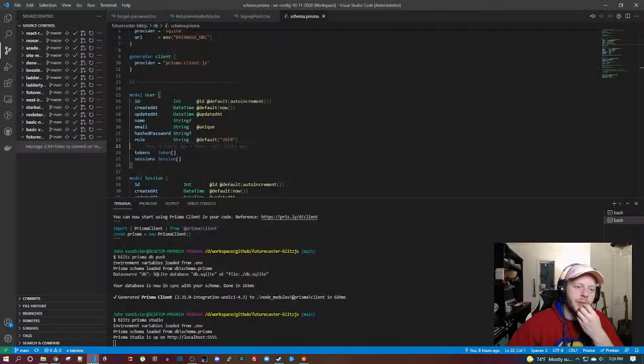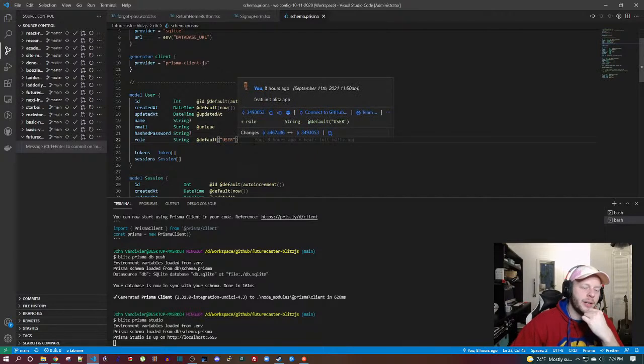No, I don't want to ask. User has transactions. Yeah, let's just edit this guy. So user can have transactions right here. User can have language preference right here. We can just do it right here.